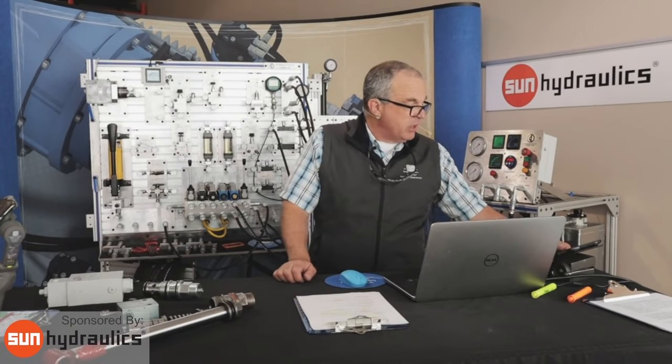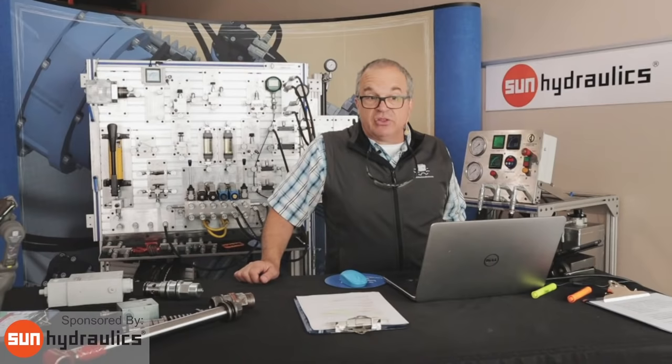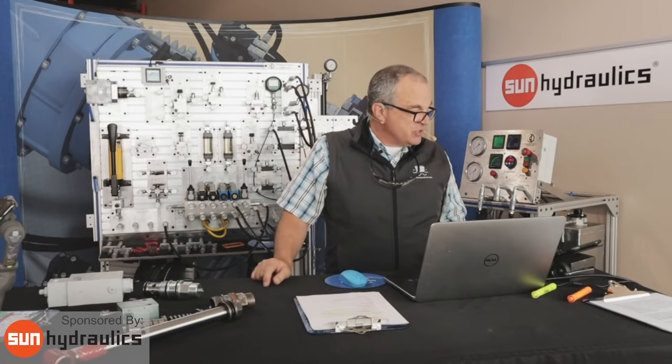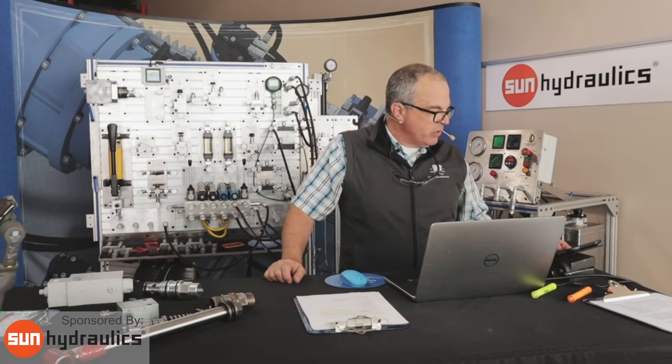Sammy from Tunisia, welcome, sir. He is asking, can we use it for both counterbalance valve and brake valve? Yes. And if yes, what will be the adjustment according to the maximum load? Whew, this gets interesting, Sammy. You're into the very fine points now of how the counterbalance valve might get adjusted and which pilot ratio you might choose if you are hoping for a bit of an eased braking of a hydraulic cylinder versus a hard stop. So yes, it can be used for both. Counterbalance valves can help provide a fluid brake, if you will, a slowing down as opposed to a hard closure. And maybe we'll try and catch up a little bit more on that topic later on during the live.